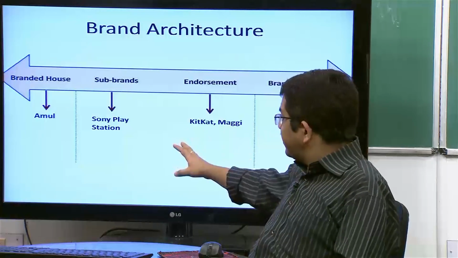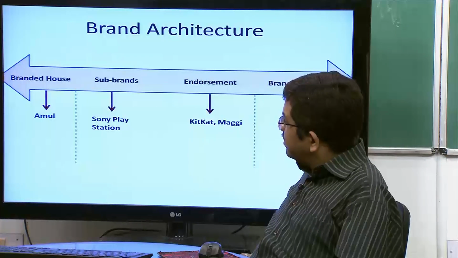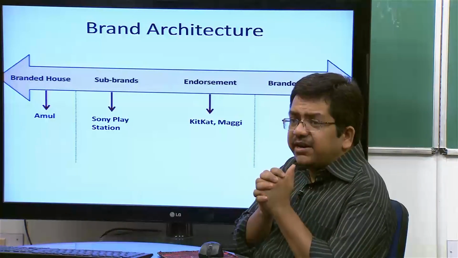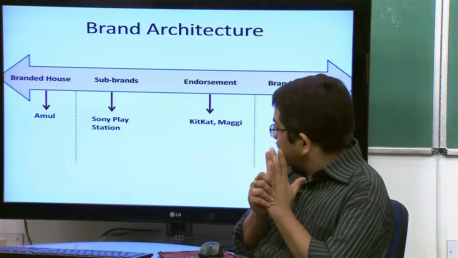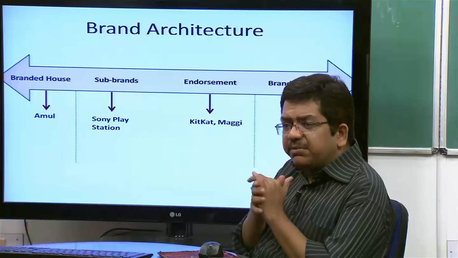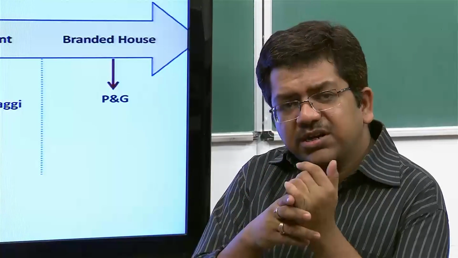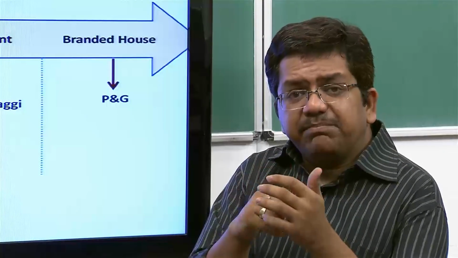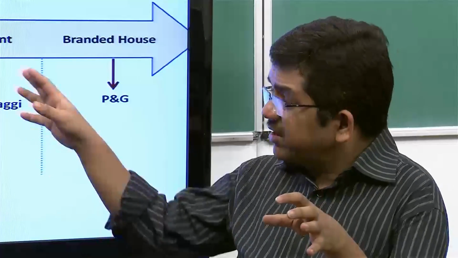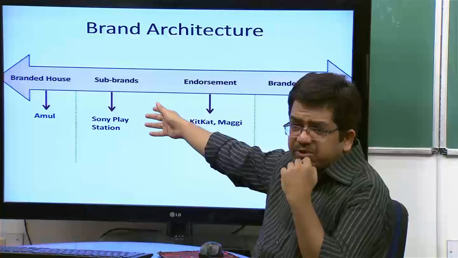Now the question comes: why does a company go for different kinds of naming? In the case of Amul, or any example of a branded house, you want to leverage one corporate name across all the different offerings, so you do corporate branding. In the B2B market corporate branding is very common, because there are so many offerings from one organization that a customer will not remember them all, and the pace of technological obsolescence is also very high. So customers like to remember the one branded house, like Microsoft or Cisco. Those are branded houses in the B2B domain.